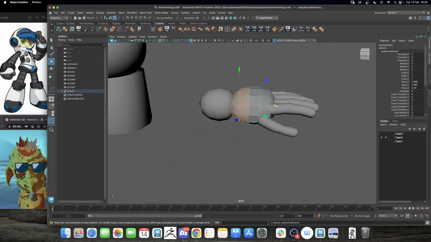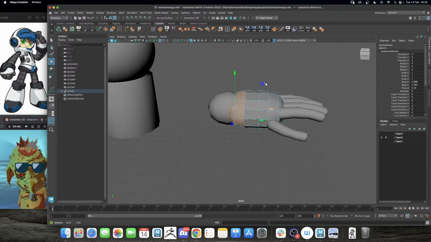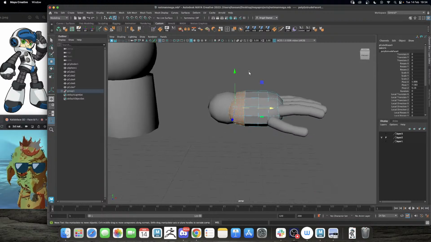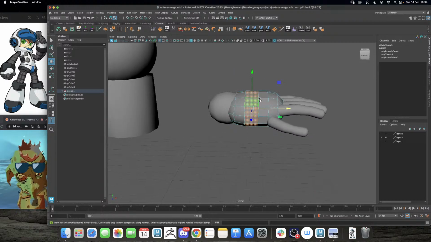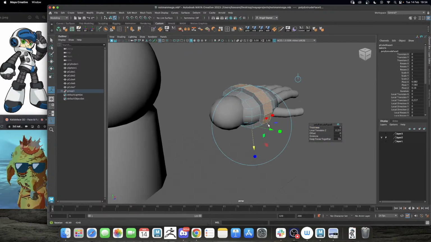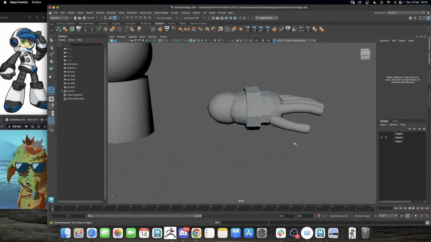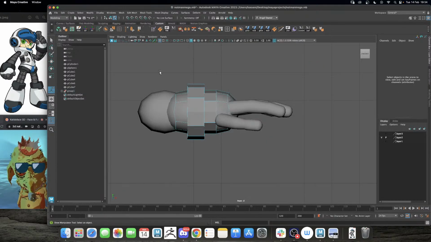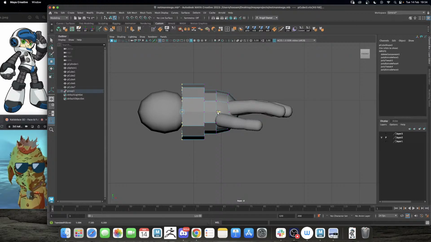Do it again with G. Then we can get all of these faces and click G, and it's going to be creating that good shape. There we go. Boom. Let's change to vertex. Let's move it out a little bit.